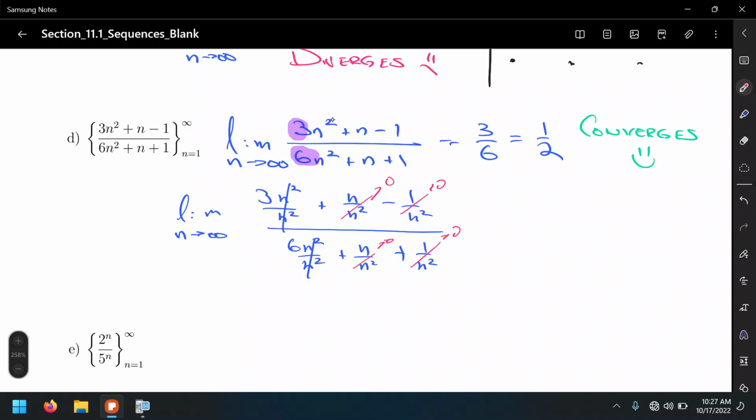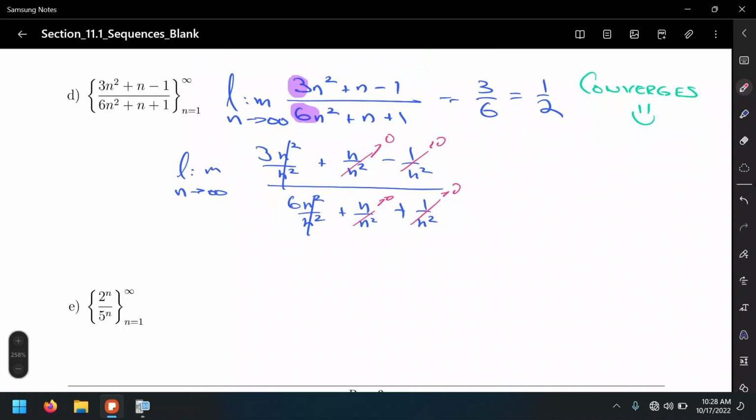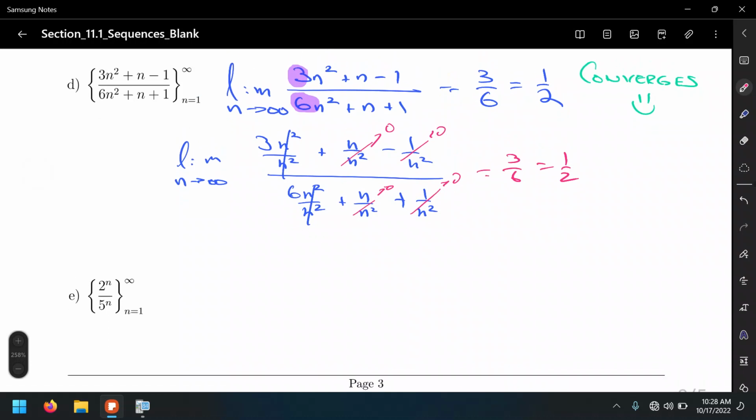However, if the degree is 1 less in the numerator, that means the denominator has a larger degree, so that's going to grow faster and it's going to go to 0. But otherwise, the third case, whenever the degree in the numerator is 1 or more than in the denominator, that means the numerator is larger than the denominator, and that's just going to blow up to infinity. All right? So a couple of different ways to solve the same problem. Either way, of course, I would go with the first approach just for the sake of time.